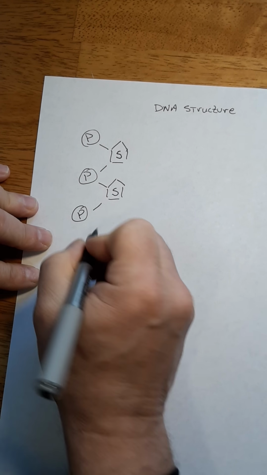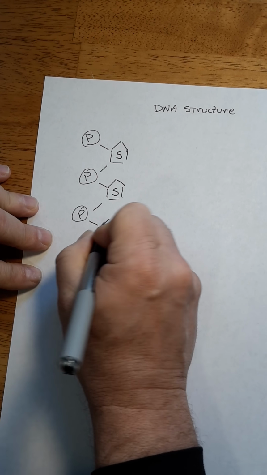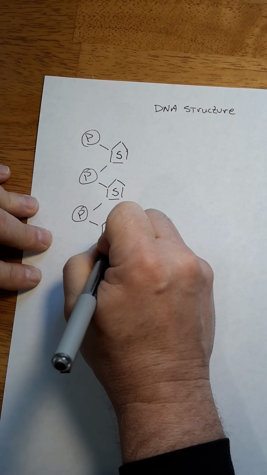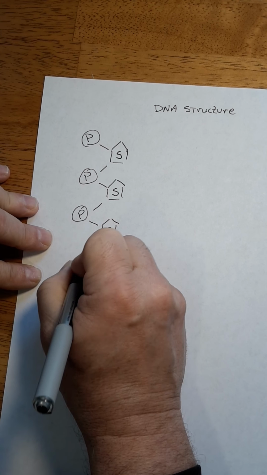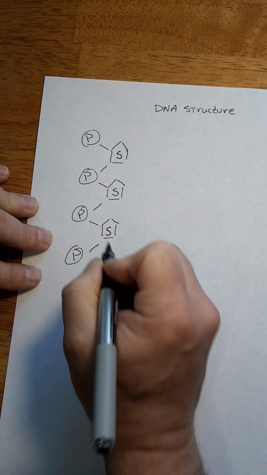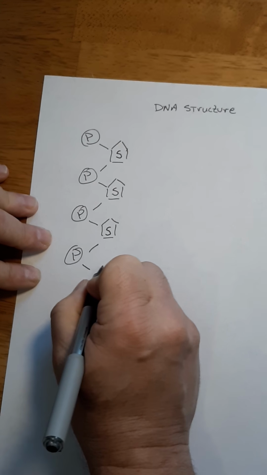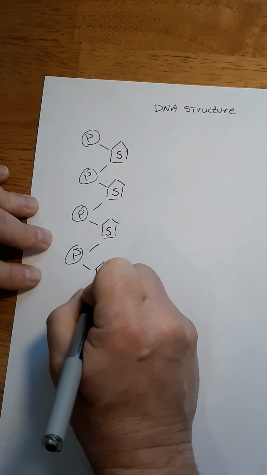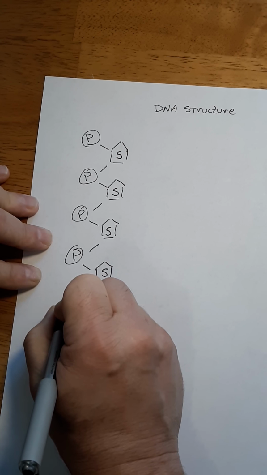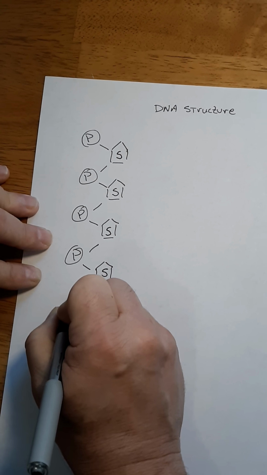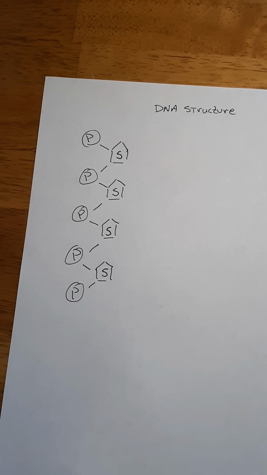There are a total of 4 nitrogen bases found in the DNA molecule. So this doesn't have to be real long or convoluted. Just 4 sugars, which will correspond to the 4 nitrogen bases that we find in the DNA molecule. So that's one side, or the supporting portion of the DNA molecule.